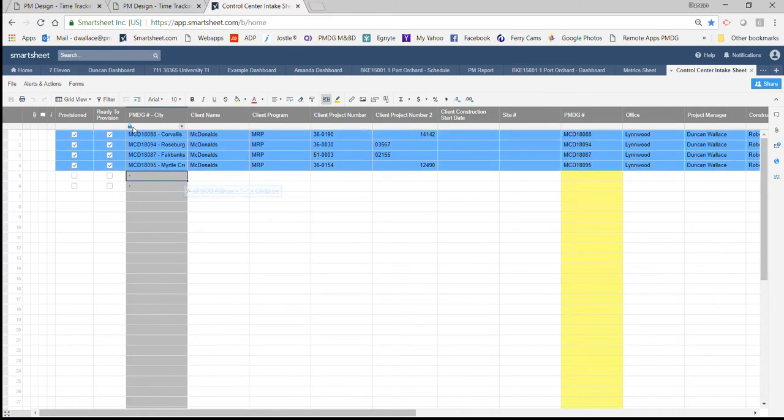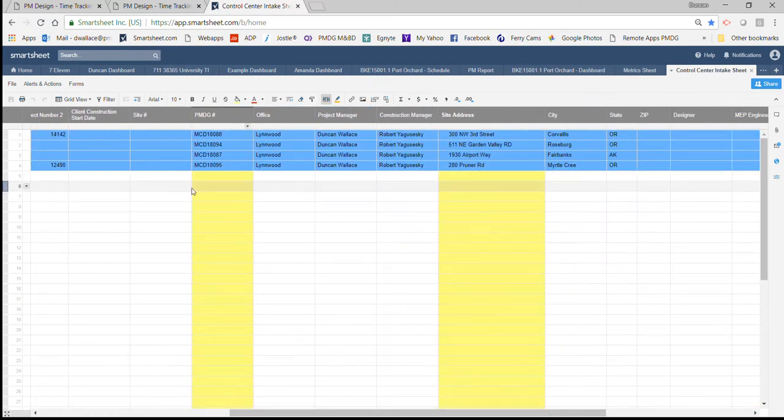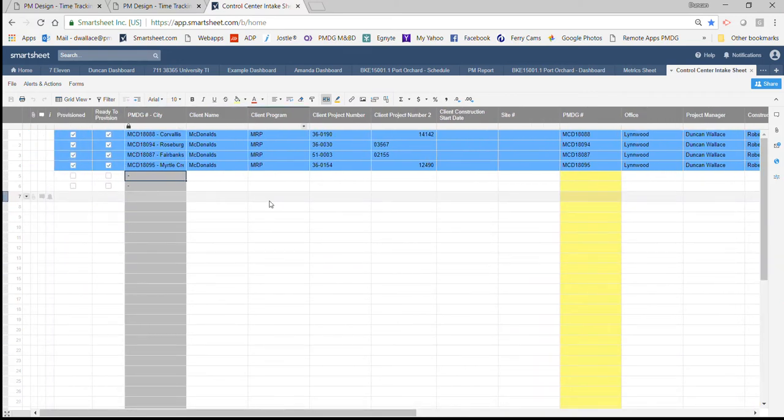Actually, I'm sorry. This file right here is a locked column because it pulls the information off of this column. So I've identified the gray column as a non-entry column, and you'll see there's a lock here. And this information is listed on the how-to guide. The two columns that we absolutely have to fill information into are the PMDG project number and the site address. Everything else is optional because you can always come back and add it later, but obviously the recommendation would be fill out as much information as you can.